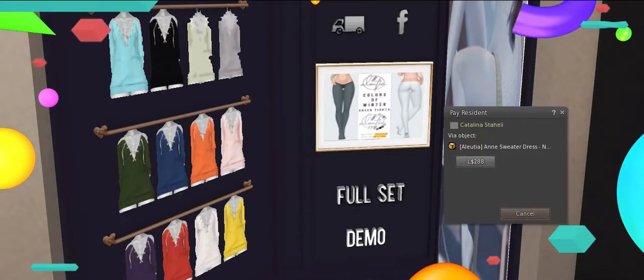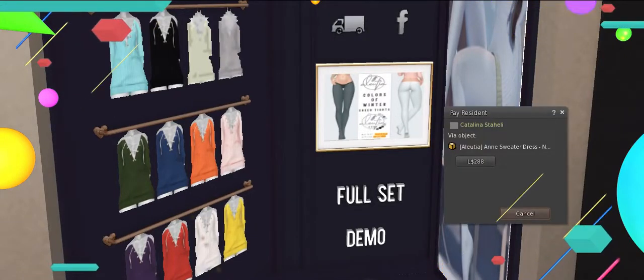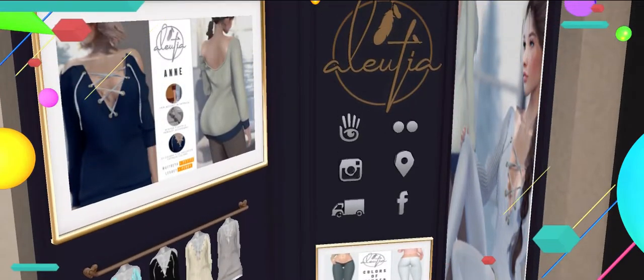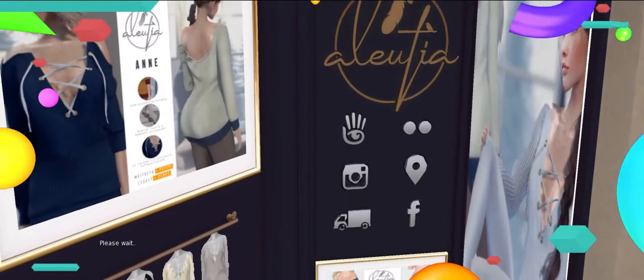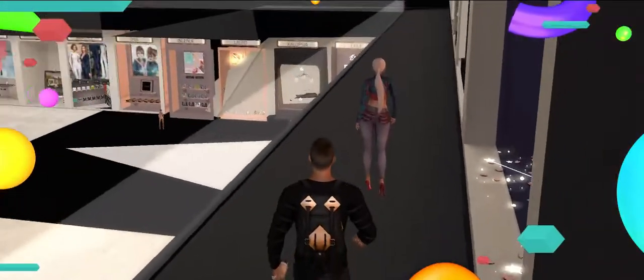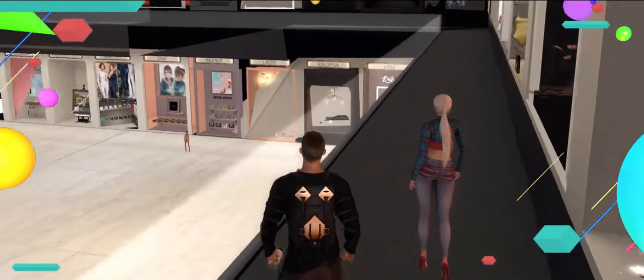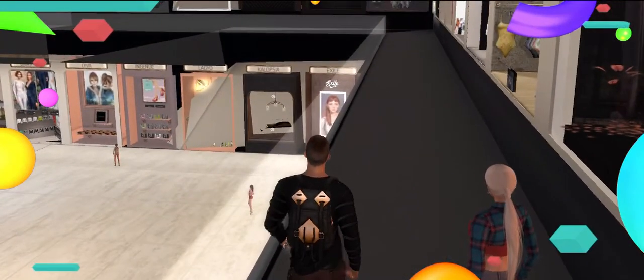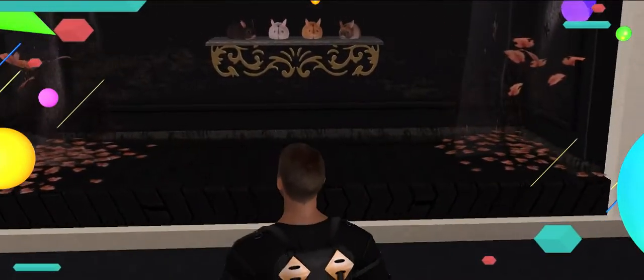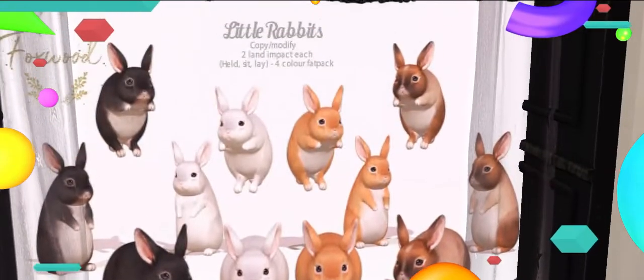Now, we got this little number over here. It's an Annie sweater dress. 288. That's the Annie sweater dress right there, guys. All right, Annie, you go, girl. I think she has the hair on. Is that the same hair? Okay, well, let me not stand too close. You probably might think I'm a pervert, even though I'm more gay than the word gay, girl.